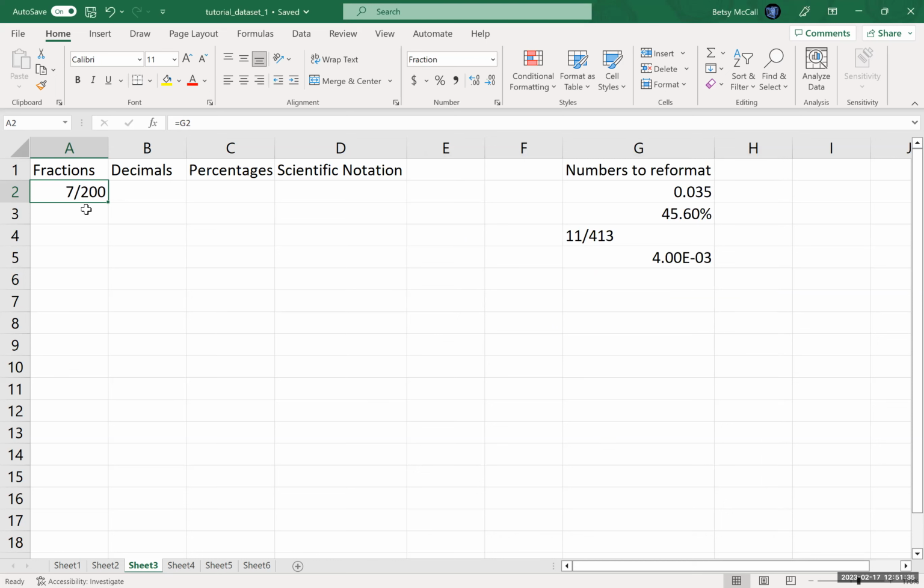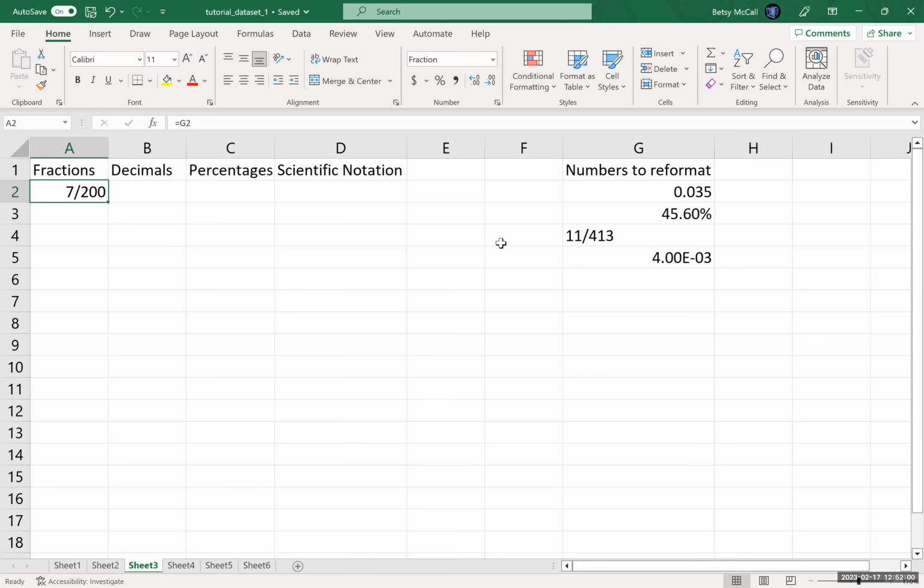And so the display is now representing my original decimal amount as an equivalent fraction. In fact, this is the exact value of the equivalent fraction. If I were to type into the cell equals 7 divided by 200, then the decimal value that it would produce is the 0.035.